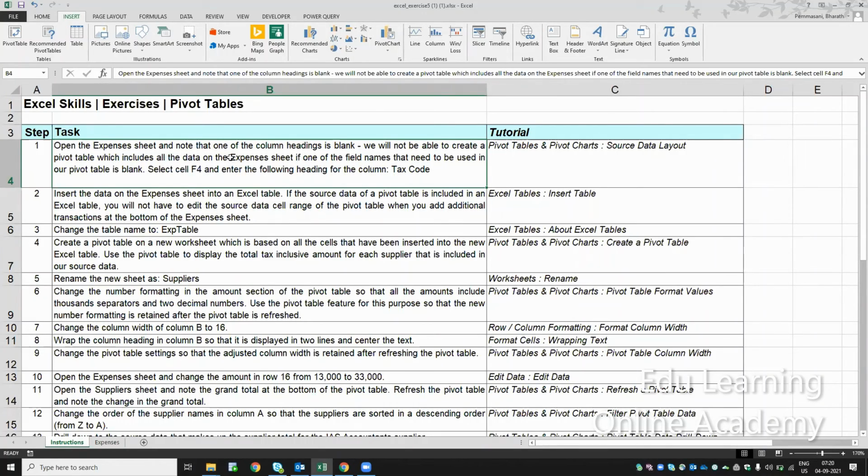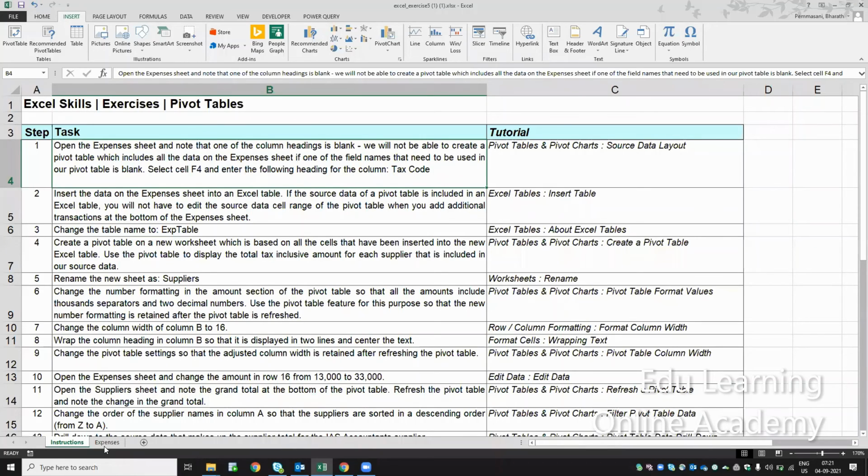One of the column headings is blank, so we will not be able to create a pivot table which includes all the data of the expenses sheet if one of the field names to be used in the pivot table is blank. So select the cell F4 and type the header as tax code.